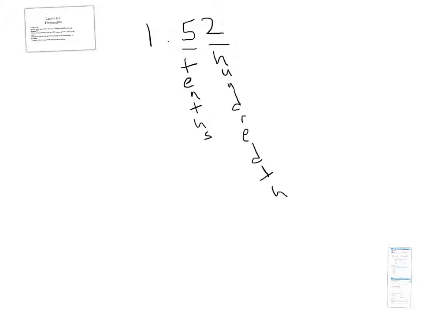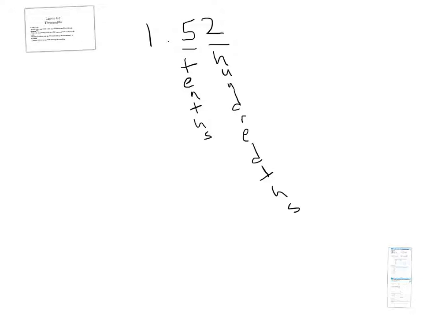So in the past, during this unit, we have been talking about the tenths and the hundredths place. So if you talk about place value, if you have the number 1 and a decimal and a 5 and a 2, we're talking about two place value spots here. This would be the tenths and this would be the hundredths. So you have the tenths and the hundredths place.